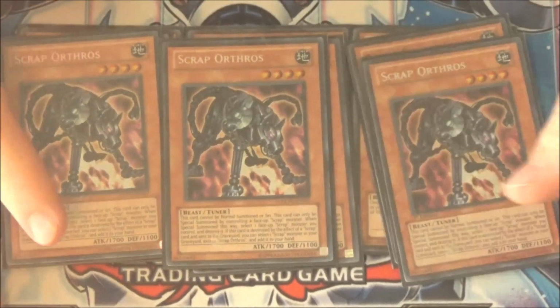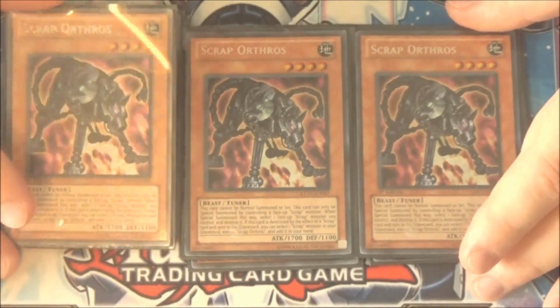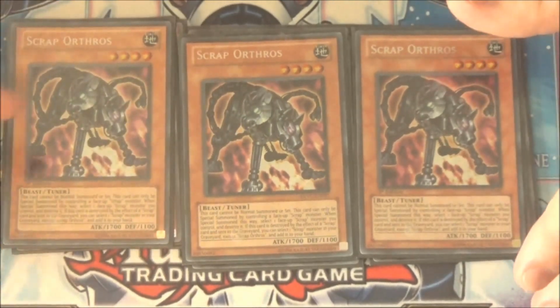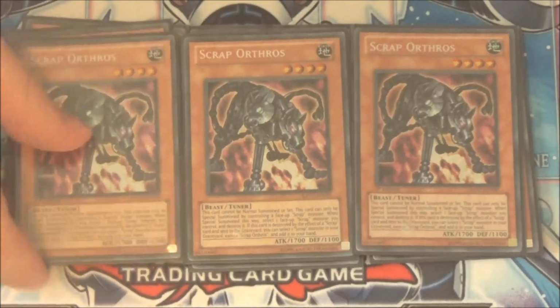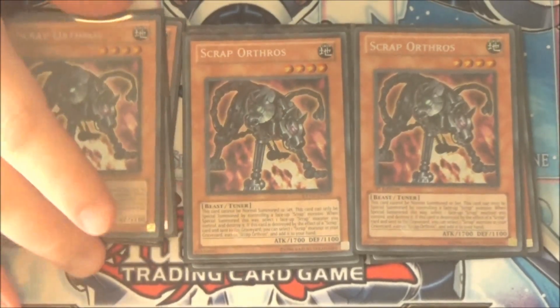Next up, we got triple Scrap Orthros. Scrap Orthros is one of the best cards in the deck, because this thing is pretty nutty. He cannot be normal summoned or set. He can only be special summoned by a card effect, like for instance Scrap Dragon's own effect, where if you control a Scrap monster, you can special summon him to your field, and then you have to destroy a Scrap monster that you control. And then if he dies by a card effect, you can target a Scrap monster in your graveyard, except a copy of himself, and add it to your hand.